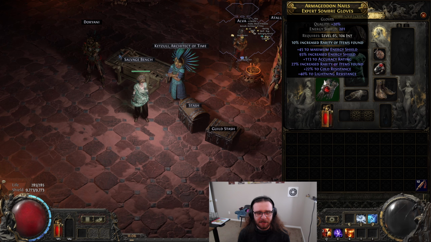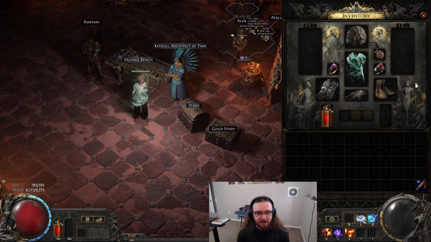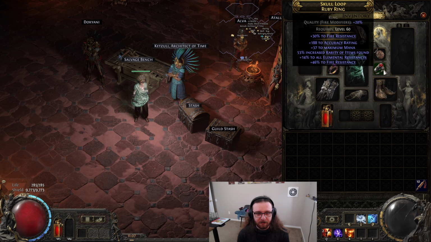Gloves are the same story as the helmet, but the ES totals are going to be lower, and they're going to be cheaper. Look to give up a bit of your energy shield in order to get better resistances. Finally, you buy your ring. You buy this last since the only real stat on it is going to be the resistances.